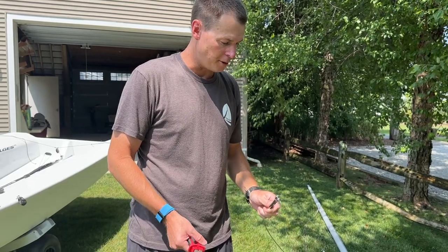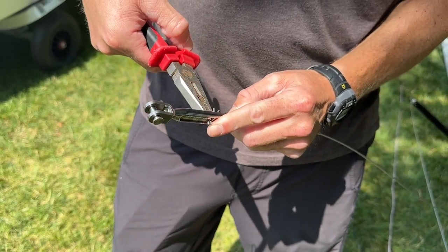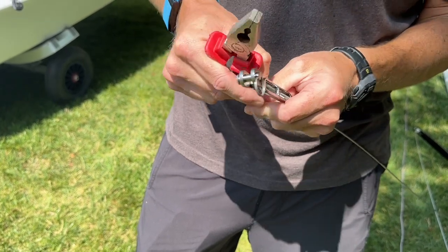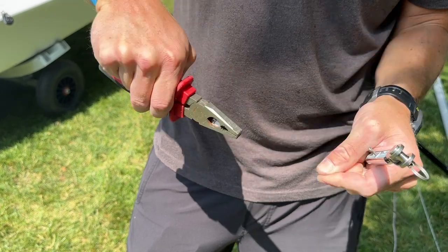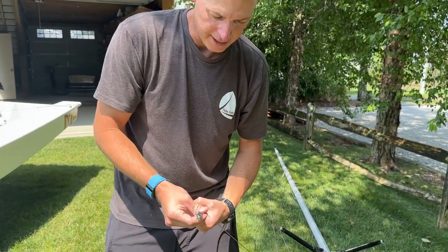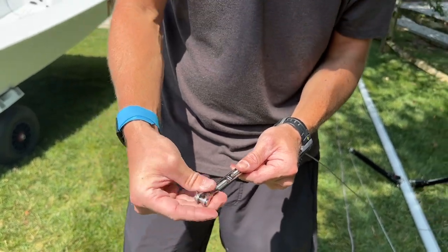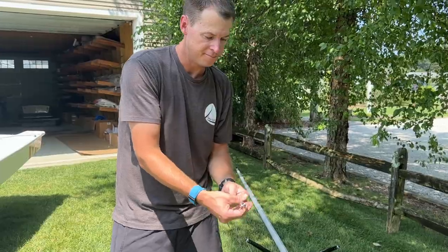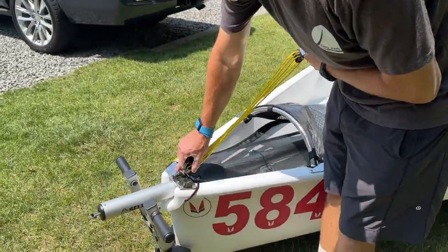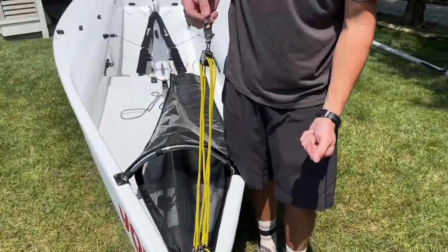I'm going to put it into the boat next. The first thing you need to do is loosen up the shroud adjusters as much as possible. It comes with cotter pins — I'm going to pinch these together with a plier and pull them out. I'd recommend throwing them away and using scar pins in their place — they're a lot easier for adjustments. Loosen this all the way to make it easier to step the mast, leaving maybe only one or two threads showing just to be safe. The other thing I'm going to do to prepare is put the boat breaker on the front — use the shackle and go in the front-most hole — and this is going to clip onto the forestay and be used to pull it down and lock it in place.